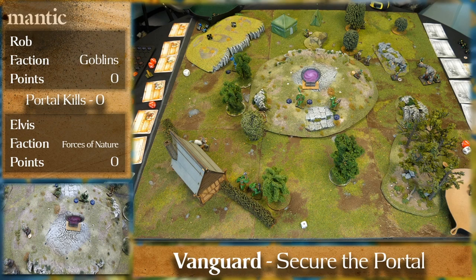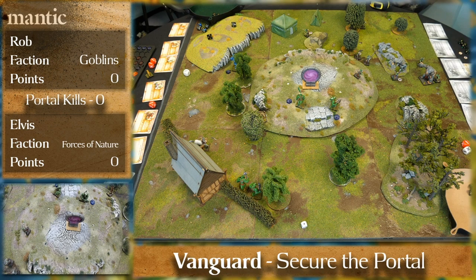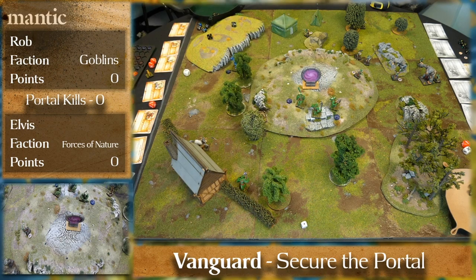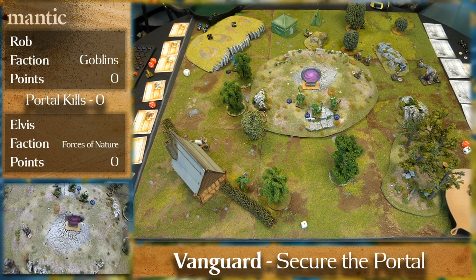Woo! Boom! So that means he is now... I take the fatigue counter off, because the fatigue counter comes off at the end of the turn. And then he is marked as activated instead. Wow. Boom! Over to you, Elvis. Boom. Well. Yeah, stop booing. Right.